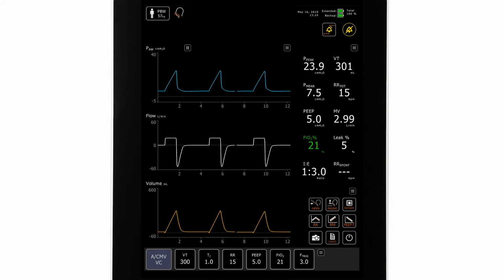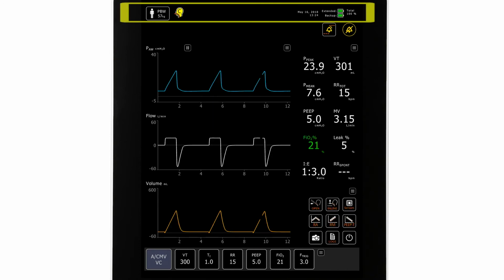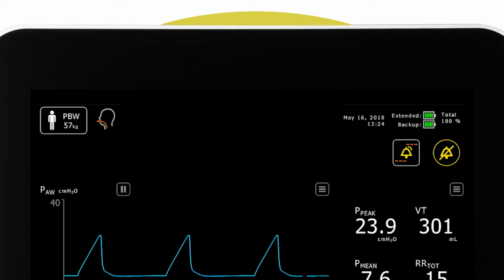The GUI is divided into 7 sections. The status bar area contains icons to communicate the battery status, any alarm limits that are currently set to off, any sensors such as SpO2 or CO2 that a clinician has disabled, whether any preventive maintenance is currently due, the therapy type and breath indicator, and the patient data entry, whereby if data is entered, allows for the calculation and display of patient body weight.